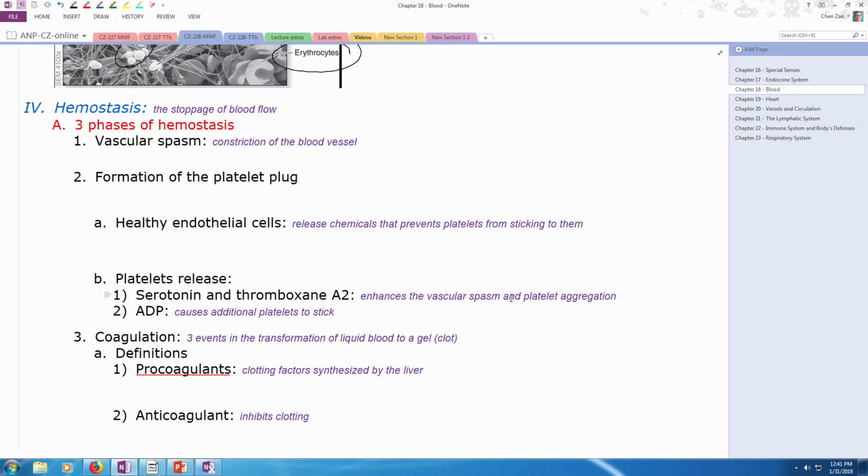You guys know your bruises. If you have blood in your soft tissues, you'll call it a bruise, is the most common thing that you'll see. And it goes through all different color transformations before you can actually get it out. So it's hard to get it out of those tissues. And the toxins released when red blood cells break down in soft tissues is causing the pain that you also experience with the bruise. So hemostasis has 3 phases: vascular spasm, platelet plug, and that term coagulation.